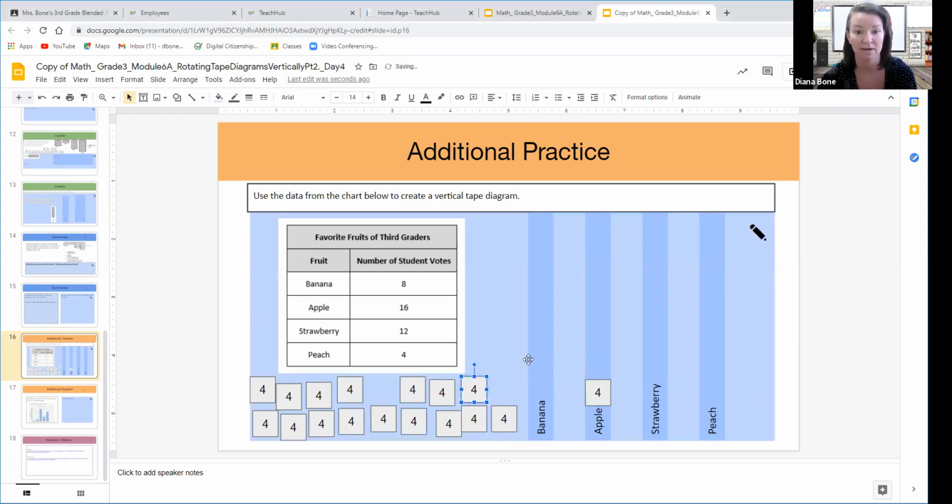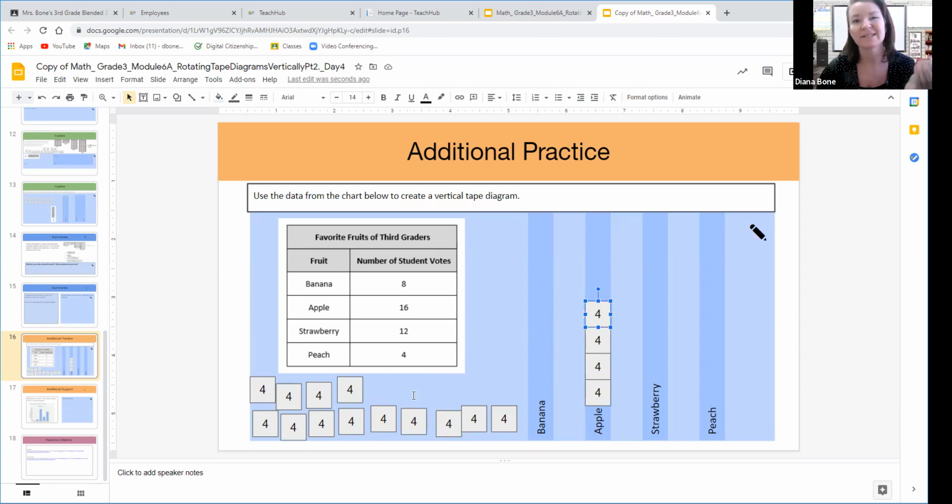Because if we do each section of our tape diagram, each box, and we put 4 in it, remember Ms. Bone a few seconds ago, I was going 1 apple, 1 apple, 1 apple. We got to do that till we get to 16. But look what happens when we use 4 in each of our boxes. 4, 8, 12, and now we only need 1 more box. Now that still shows 16 students voted for apple. Just like when Ms. Bone was doing 1 apple, 1 apple, I was gonna do 16 boxes.